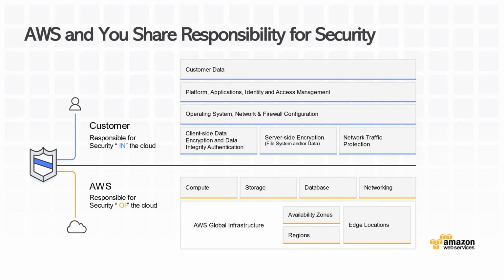But then, we secure the infrastructure of the cloud, but the things that customers put in the cloud, they're the customer responsibility. So, for instance, if you put your payment application in AWS, you're responsible for making sure that that payment application is doing payments securely. If you put your data in the cloud, it's your responsibility to encrypt it or to make sure that you're not exposing any type of confidential data.